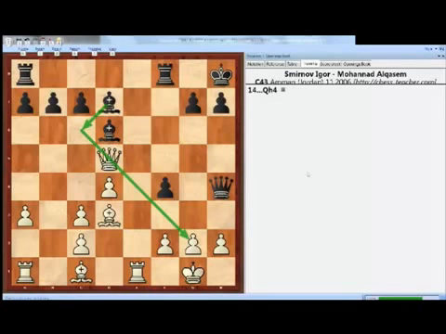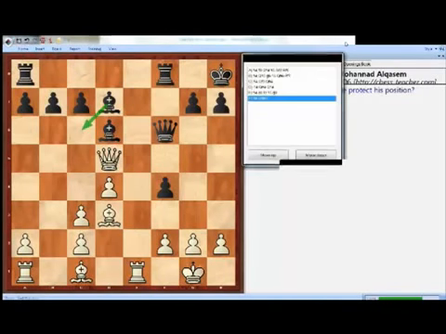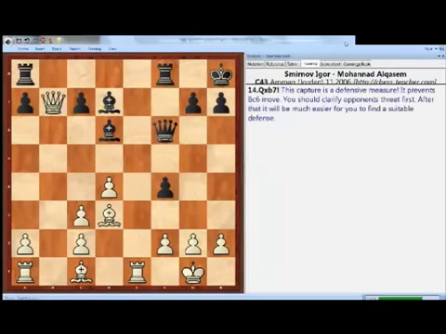That's why we may conclude that actually the real threat from black side is to play bishop c6. And now we can come back to the main position, to the starting position of this variation, and we may conclude that actually the only thing white should worry about is how to prevent the move bishop c6. And as some students suggested, the correct way for white is to capture that pawn onto b7.